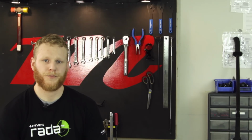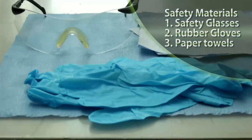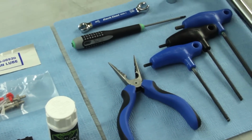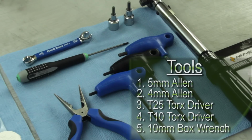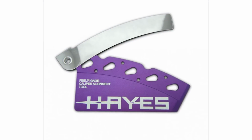Let's get started. For safety materials, we have safety glasses, rubber gloves, and rags to clean up any spills. For tools, we have 5mm and 4mm Allens, T25 and T10 Torx drivers, and a 10mm box wrench. Hayes also makes a tool called the feeler gauge, which helps in this process.